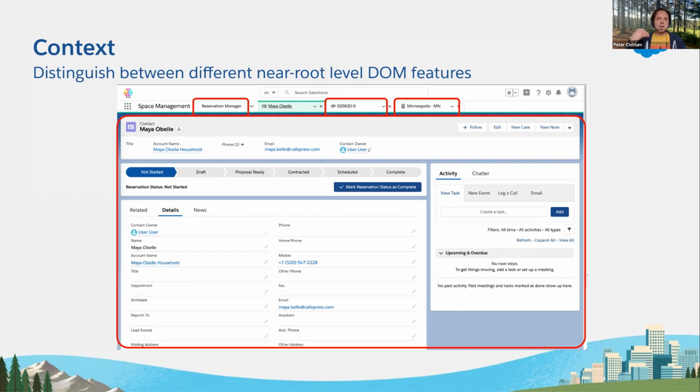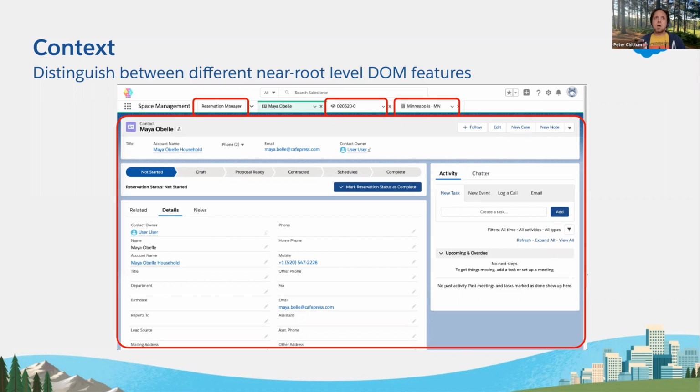This goes back to that picture that I had before. For example, a tab that is either inactive or active. That's got a pretty complex DOM structure, but it sits pretty high in the DOM tree. And so that's what we mean by context.